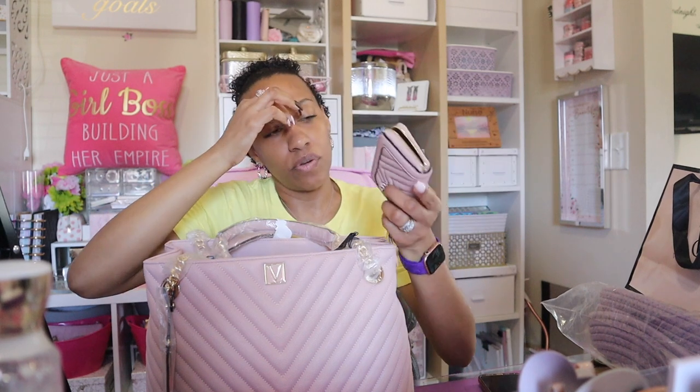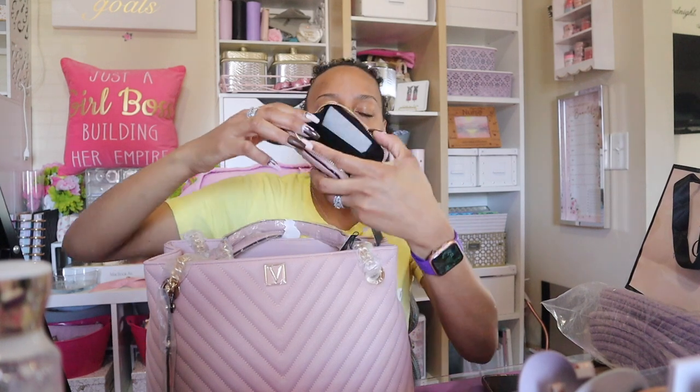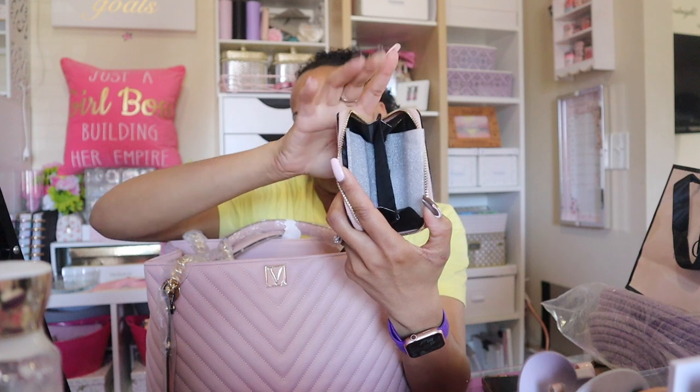This wallet is called the compact zip wallet on Vicky's — it's very close to the Louis Vuitton zippy coin purse. The only difference is the middle section doesn't have a card slot opening like the LV one does, and I do own one of those in monogram. I don't know if you guys have seen the new collection — it's called Sunrise Pastel, and I am in love with it, of course because it has purple. They do have a zippy coin purse in that print, and I will be getting it — my SA already knows. Please invoice me for that wallet as well as the matching Neverfull!